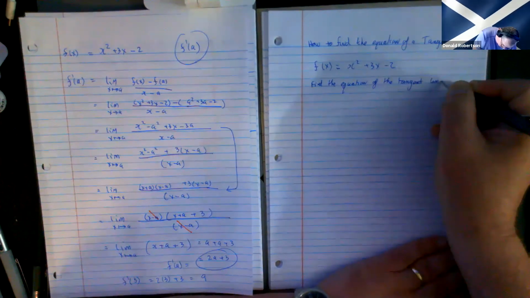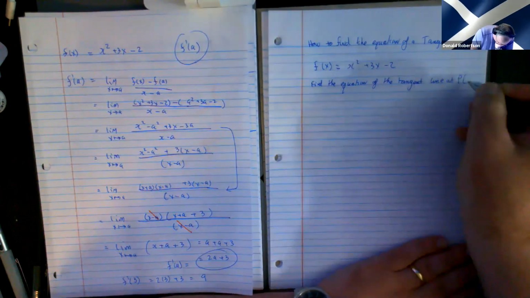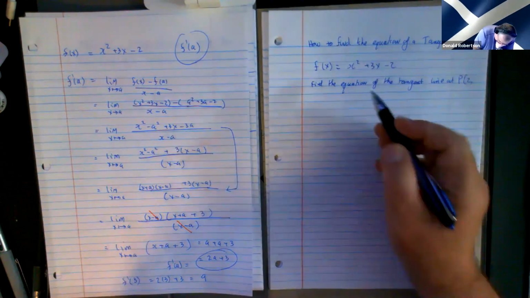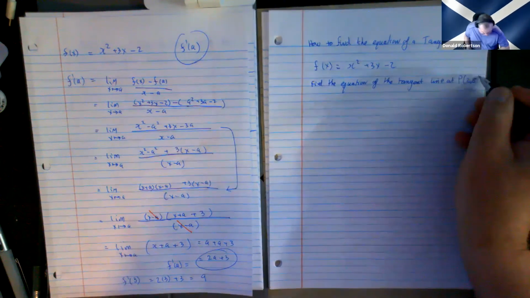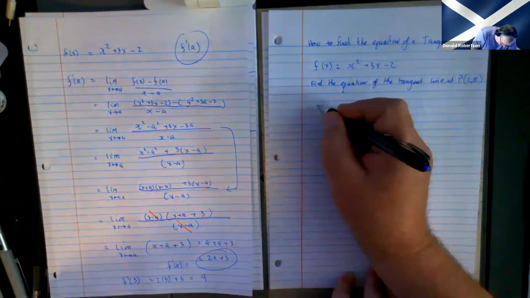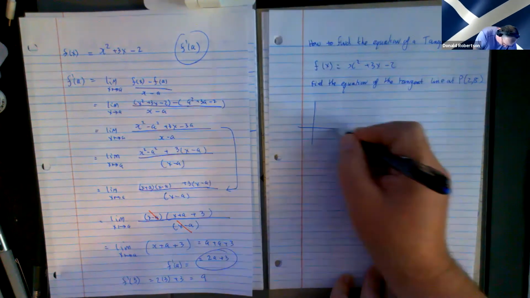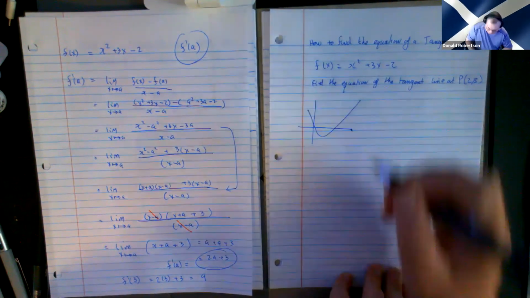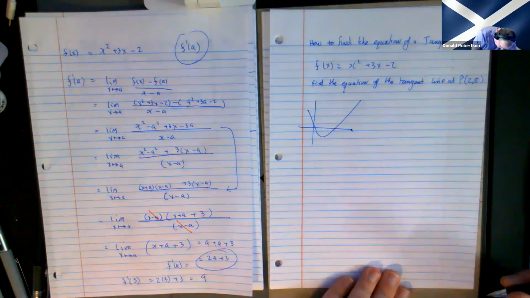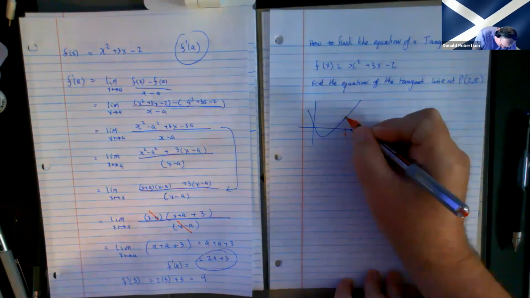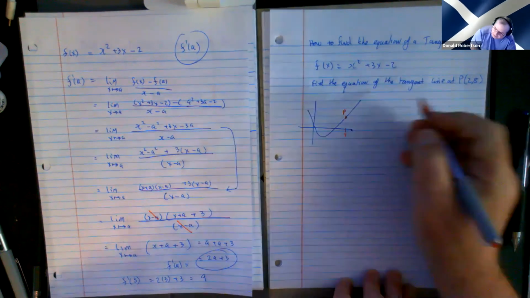At the point P, what would that be? 2, 8. So, can you pretend that I actually know what this curve looks like? It looks something like that, right? Just for argument's sake. And can we also pretend that that's 2? Can you imagine that's the point P with coordinates 2, 8, right?